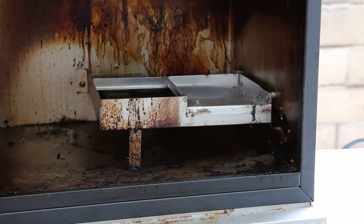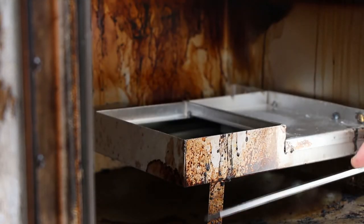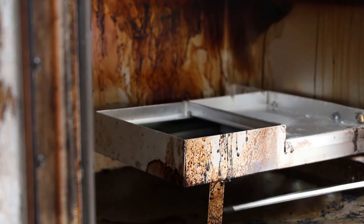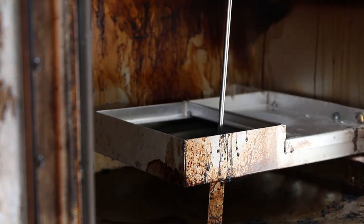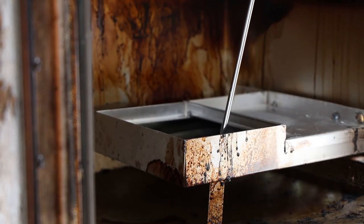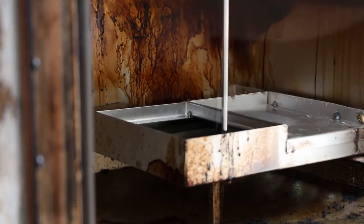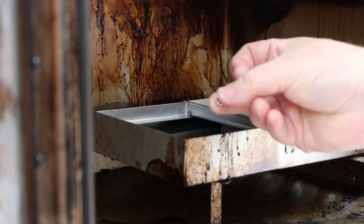To inspect the heating element, you need to remove the cover that conceals it. It also supports the wood box in here, the wood container. And it looks like there are four screws that need to be removed. So I'm going to go ahead and remove those and get that out of there so we can take a look at the heating element. You have this support leg under here. There's a screw in the bottom of that, but that would be virtually impossible to get out. But there's a screw in the top here which connects the cover to the support. So this is the one to take out. There, we got that little screw out of there.